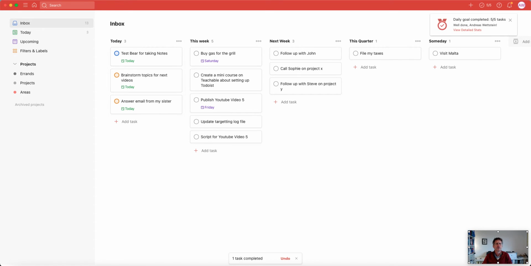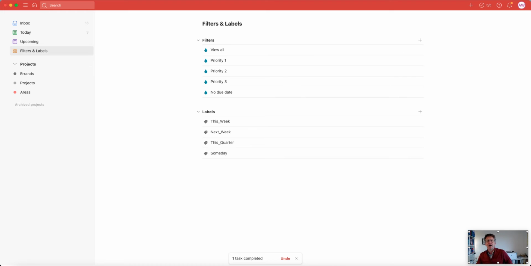Now, because we're going to be working with filters and labels, I have these two setups. We have the default, which is filters by priority, and I have set up some labels which I say this week, next week, this quarter, and someday.